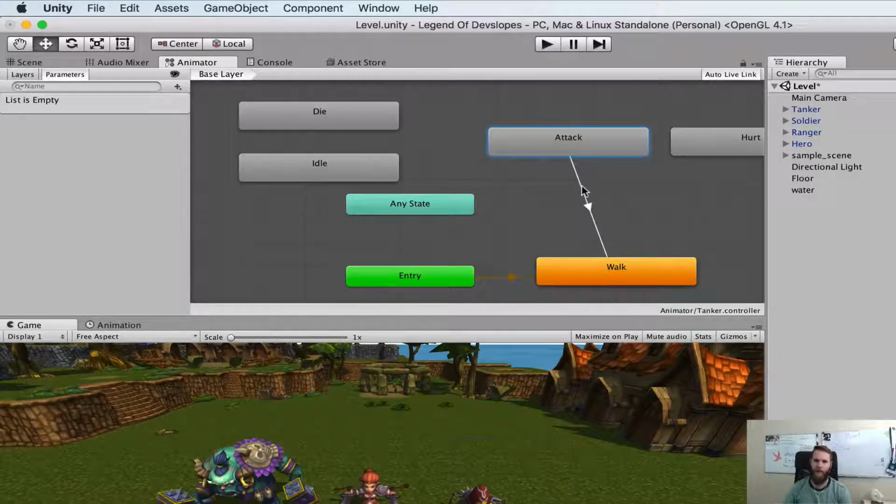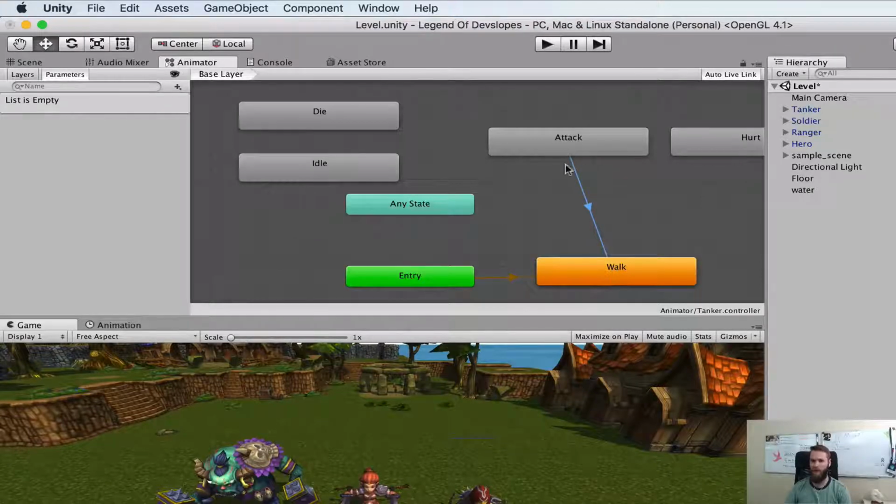And you remember for the hero, we had specific conditions for our animations. We were checking if we were walking, and if we were walking, then we would play the walking animation. If we weren't walking, then we would play the idle animation. But in this case, we don't really need a condition on this transition, because once we attack, it'll just flow.